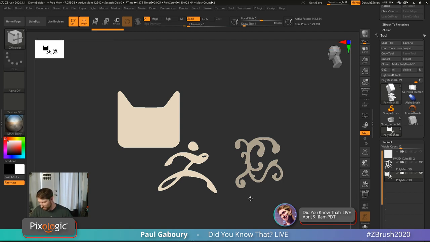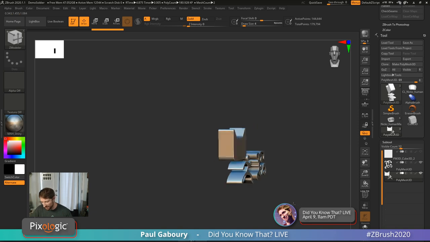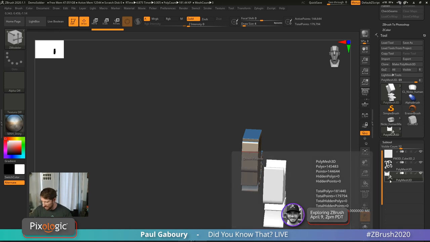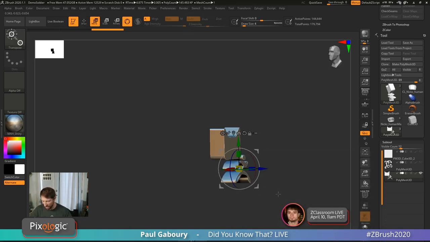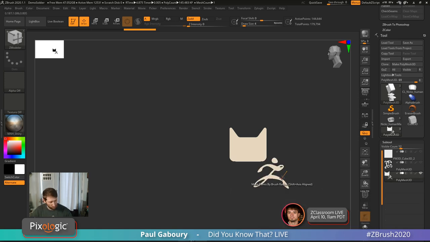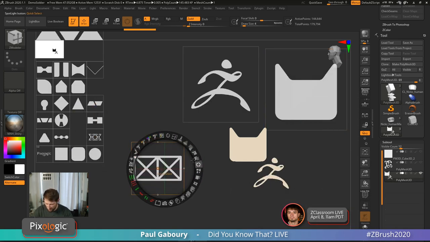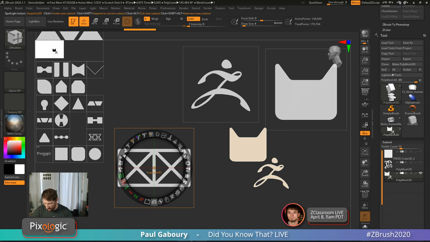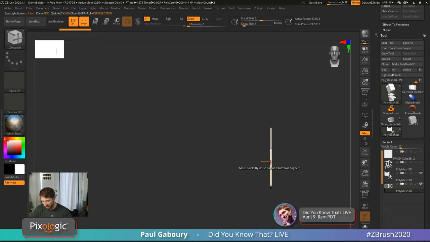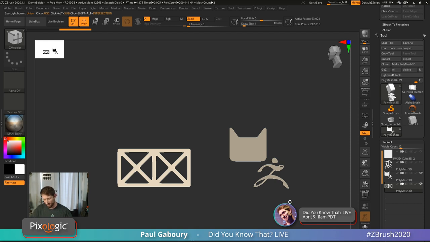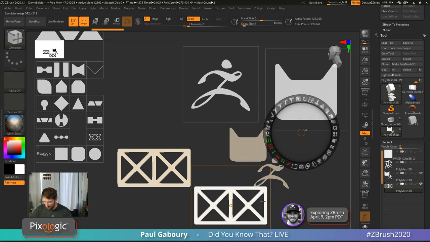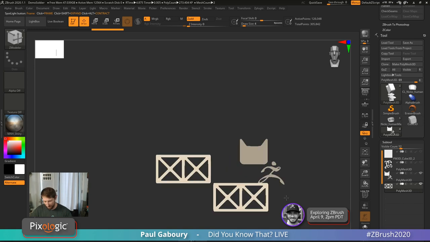Now the thing to understand is, when you go to create these, the thickness is determined by the mesh that you actually have selected. So now we have this, and if I change the thickness of this, that is now the selected subtool. We bring back Spotlight and let's say we grab this. I click on the camera and it makes a new subtool the same distance. And of course if I hold the shift key, it's adding to the existing subtool, and you're going to get the same distance anyway. So it's the same depth right there.